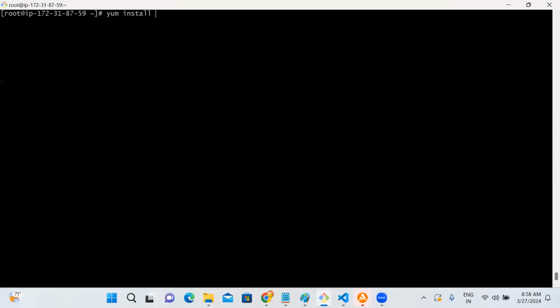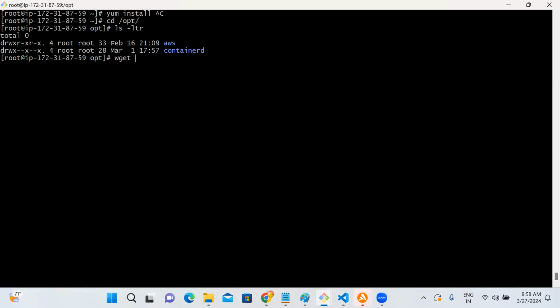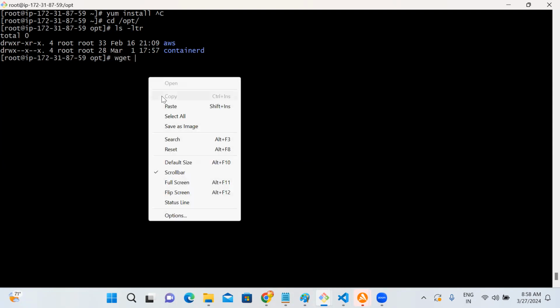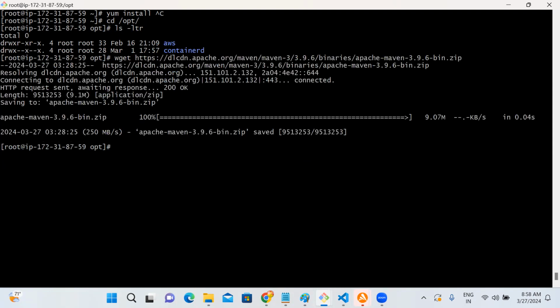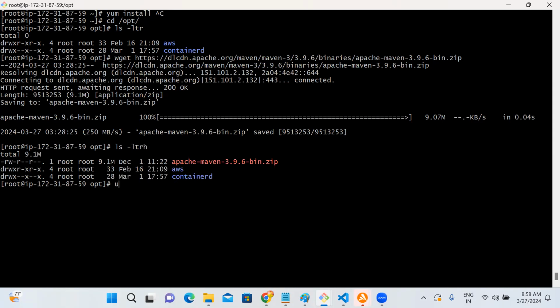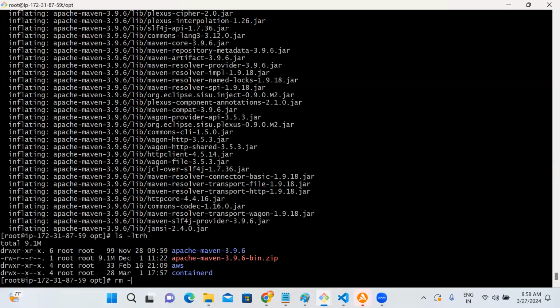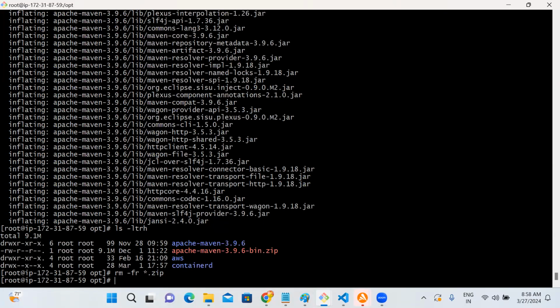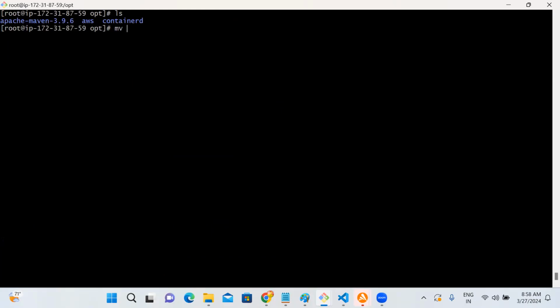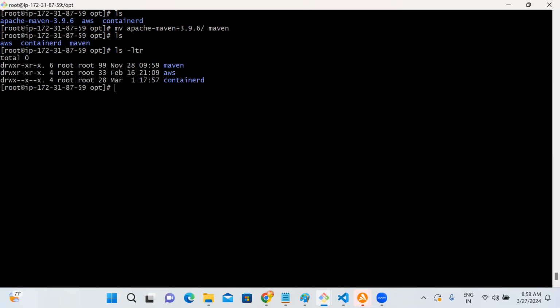I'm installing Maven. Usually third-party people skip it here. I will not use the yum install one. I'll use this zip from Apache. I just downloaded that and renamed it.